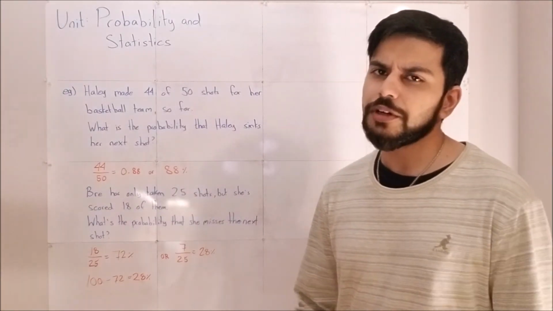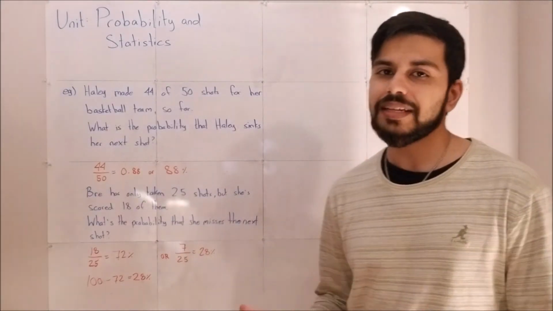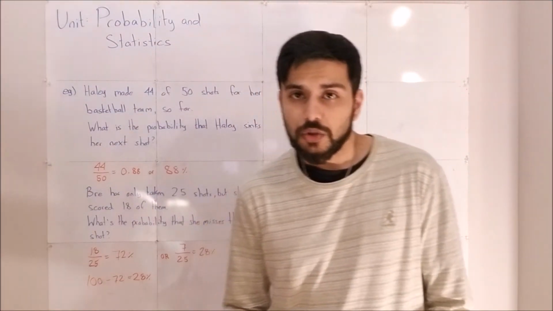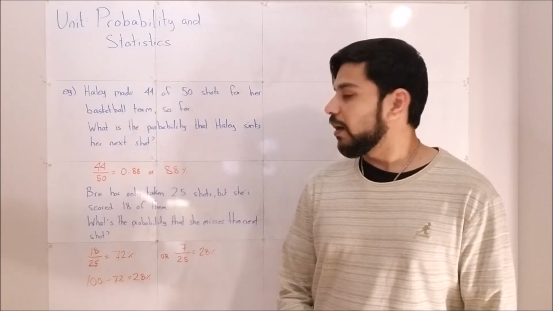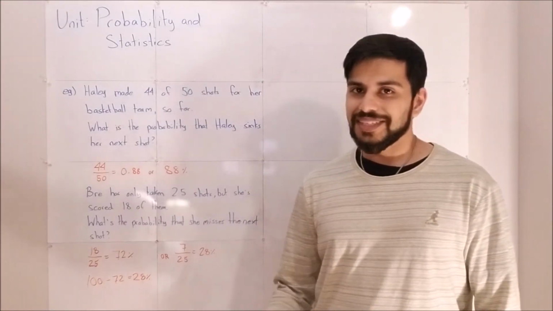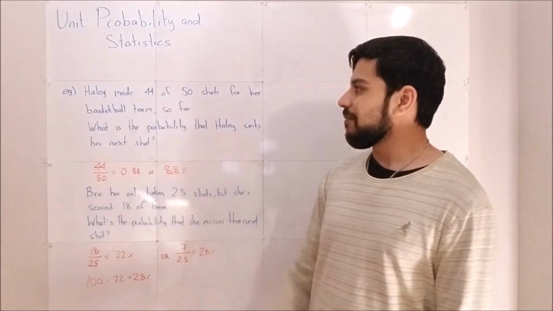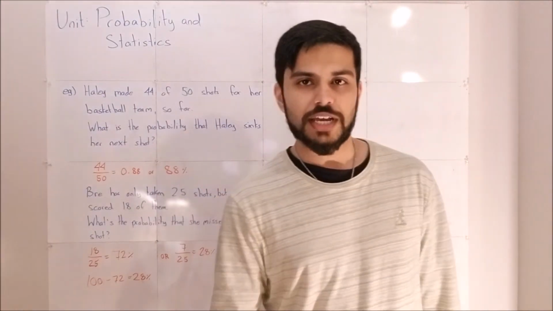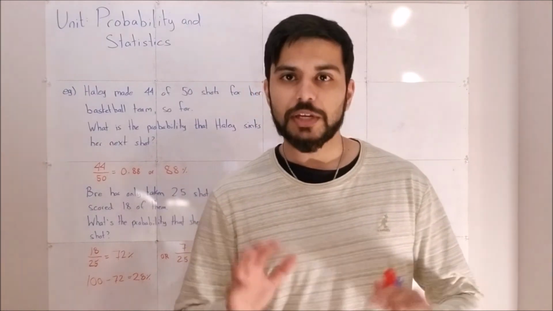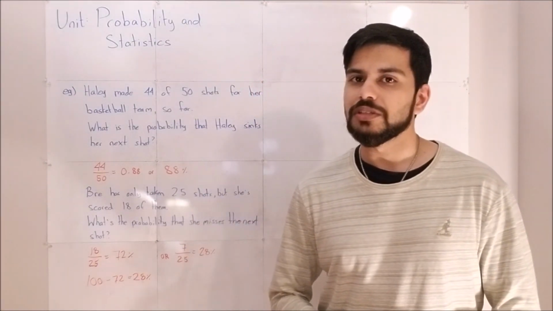There are so many variables and so many parameters that we can't quite understand the whole concept of who's better unless we take subjective judgment into account. So it exists. We could say that, hey, Haley's making 88% of her shots, she has to be the better player. Fine. But realize what assumptions you're making and make sure that you're aware of those assumptions.